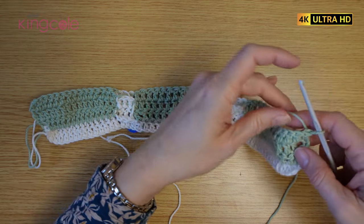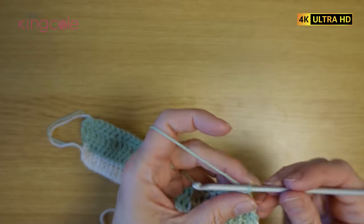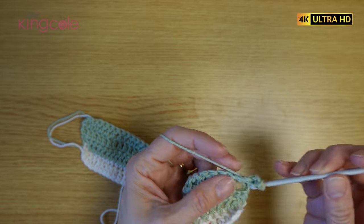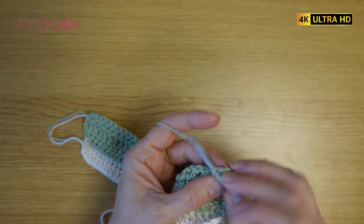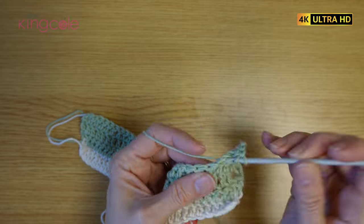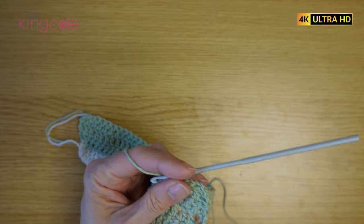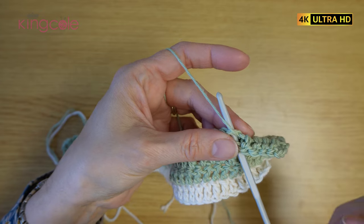Moving on to row five. Row five's very similar to row three. So we start with a chain of three. And then we're doing 14 UK trebles until we hit the cream section. So I'll just pause it for you there because I don't think you need to watch me do a load of trebles.